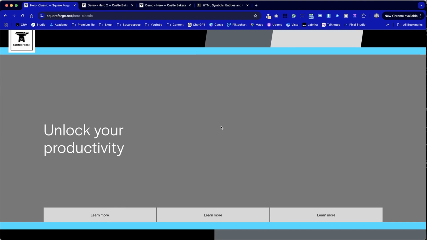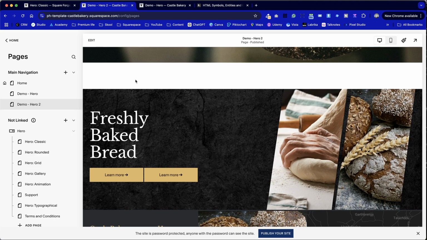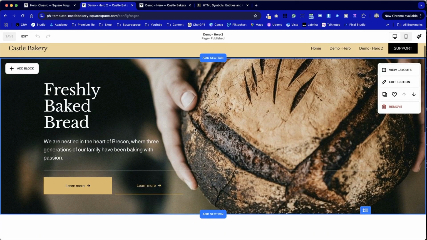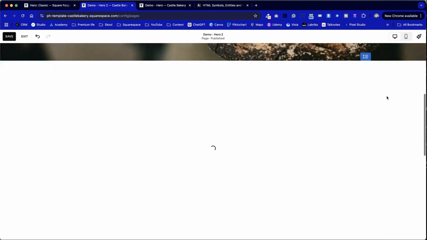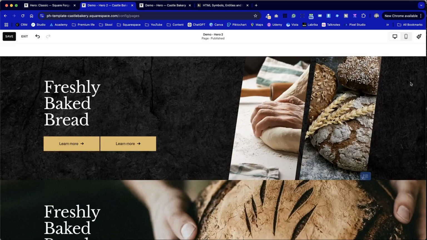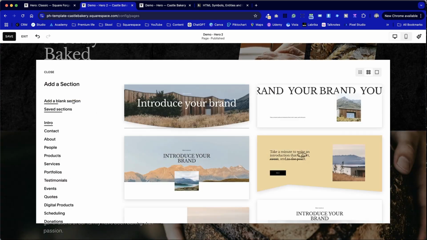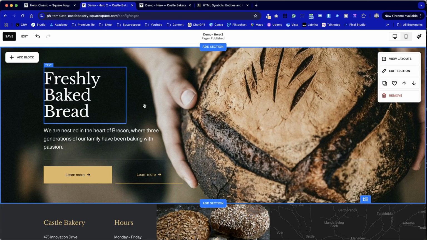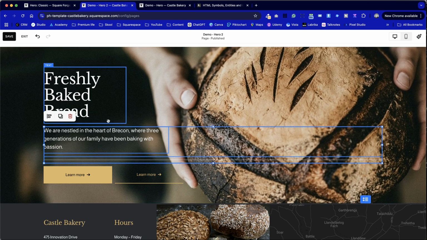Okay, much easier one this time. Just one heading to the left and three buttons. So let's just do this one and show how we can do it really, really quickly. So we're going to go with this one, duplicate it, bring it down, add our saved section, which is just a blank space in the middle. And let's get rid of everything bar the title and the two buttons, which we'll duplicate to create a third.